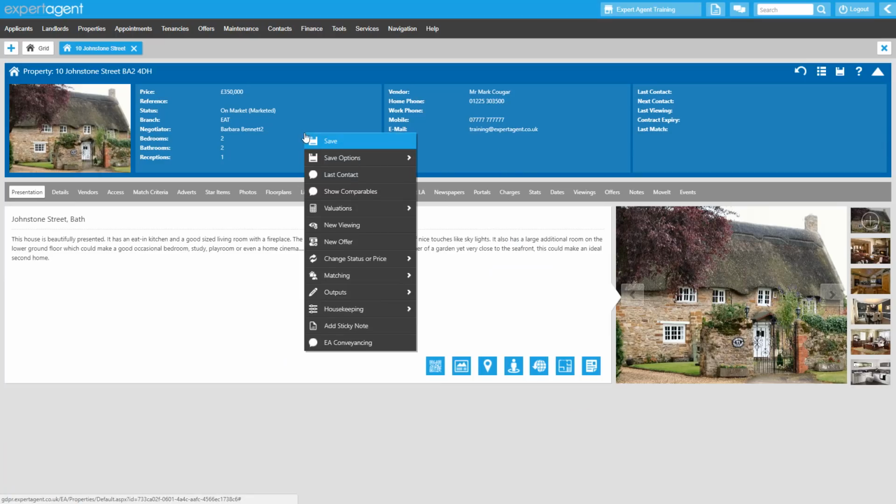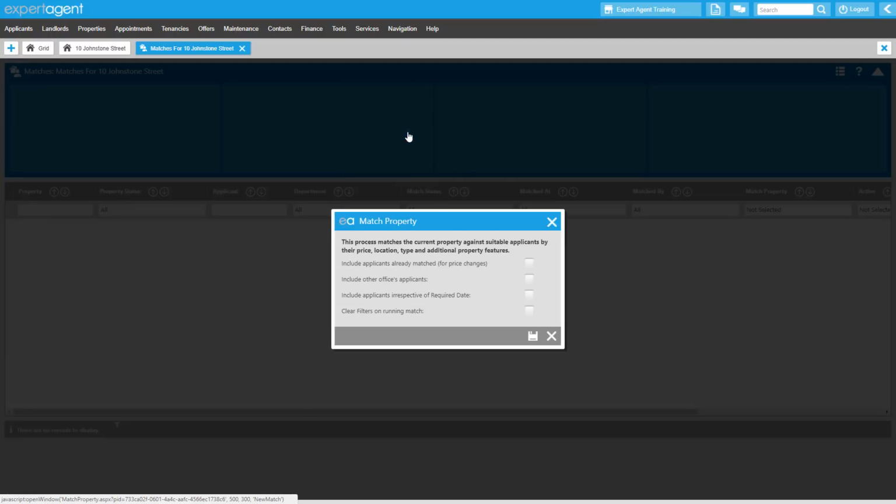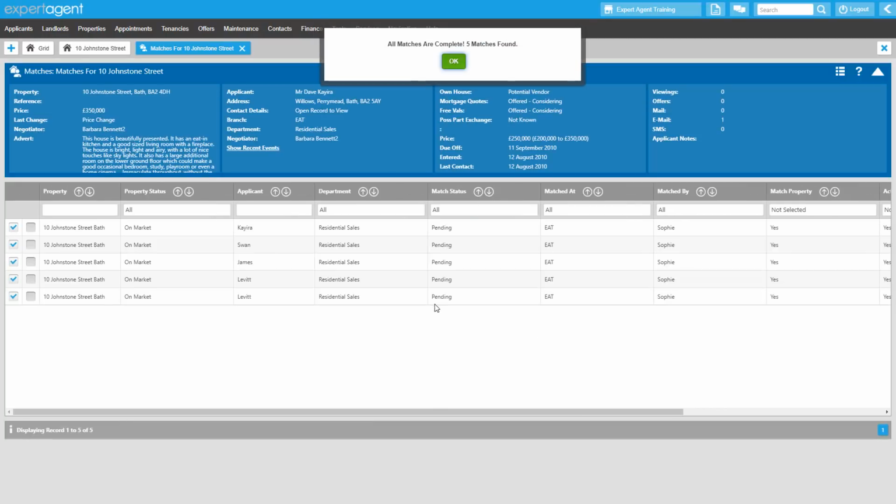When running property matches, the only thing that will have changed is the number of people that you're going to see returned in your match. By default, you'll be seeing everybody still because we've ticked that box in configuration to include applicants in your matches who have not yet confirmed if they consent to being matched.